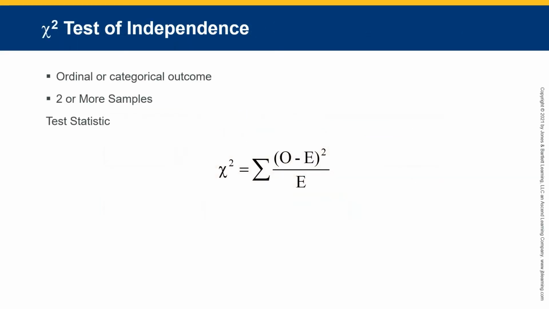So as we all know, the appropriate test would be the chi-square test of independence, because we have, in this case, a dichotomous outcome, but it works for ordinal categorical outcomes. And we have two independent samples. This procedure works for two or more independent samples or groups. And then here's our test statistic. So getting students to think about, if we were to compare the two groups, what we really want to compare is the percentages of individuals who develop CVD in each of our groups. And the chi-square statistic looks at observed and expected frequencies, which are summarized in our table.